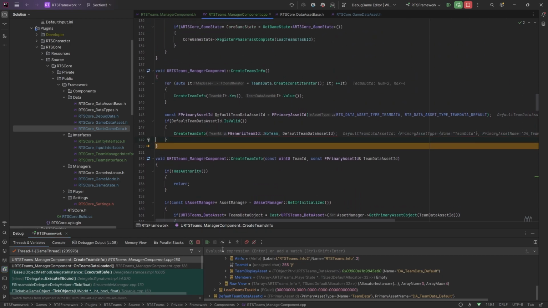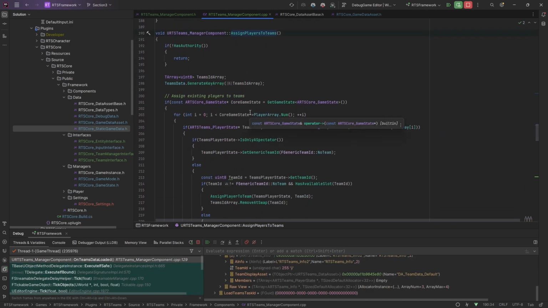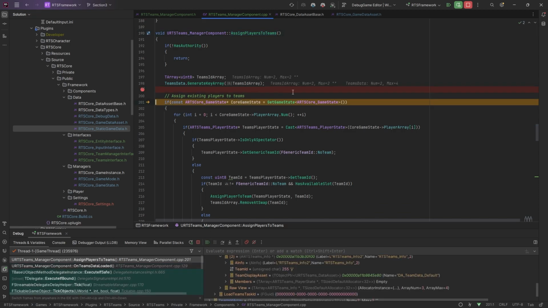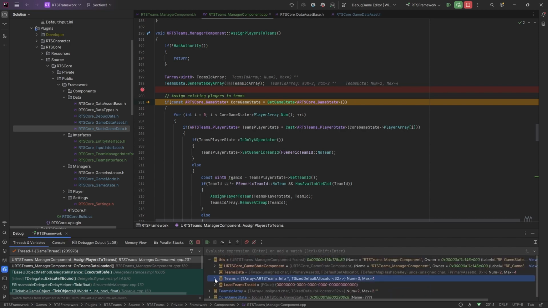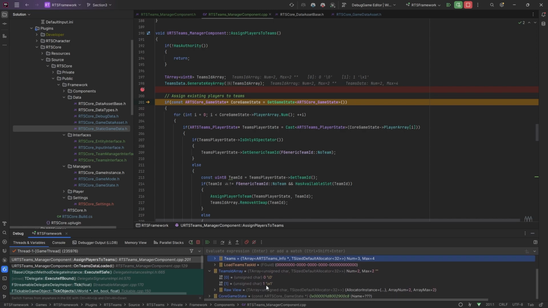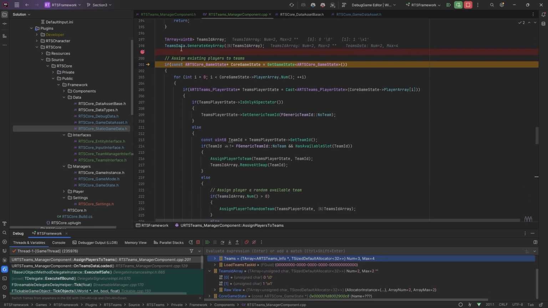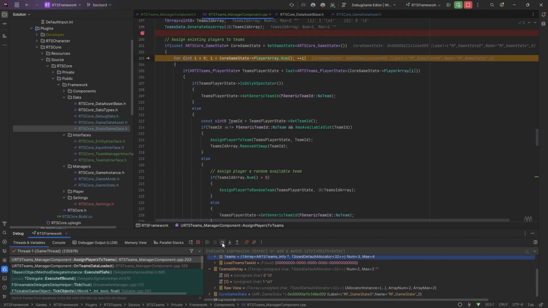After assign players to team, right? We've got the team's ID array, and it has 2. Team 0 and 1. That's because there's no default team in the team starter, and that's what we want. I want the default team to be an assignable team.